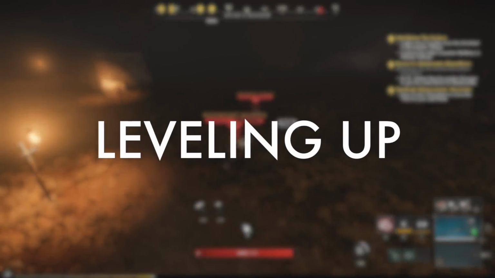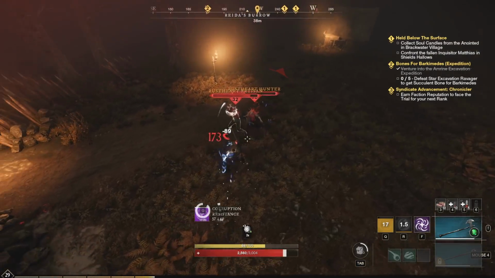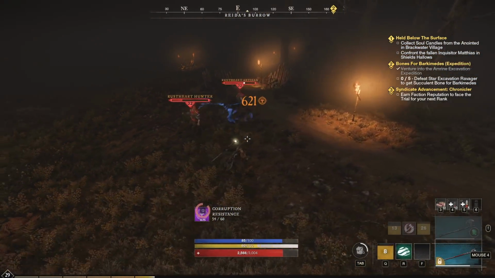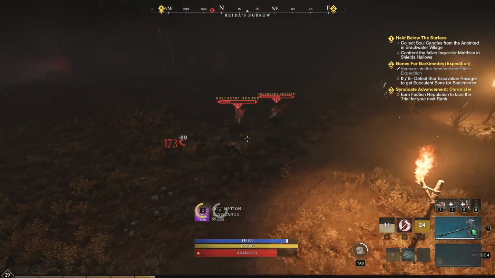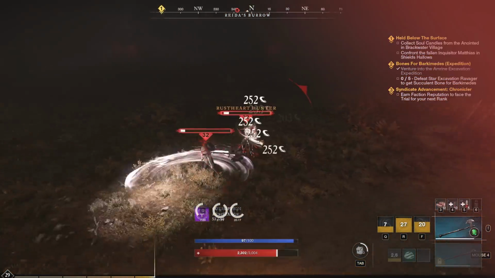Now, I did want to add a quick section here on leveling up the build, particularly if you're playing solo without your group. How can you make this work? Well, the weapons themselves are strong. They don't offer a ton of healing potential. And so, especially early on in the game, you might want to think about using a Life Staff.